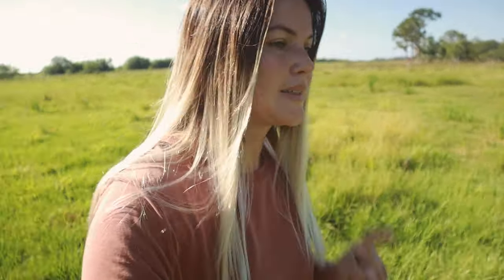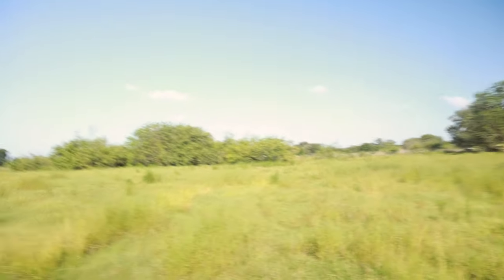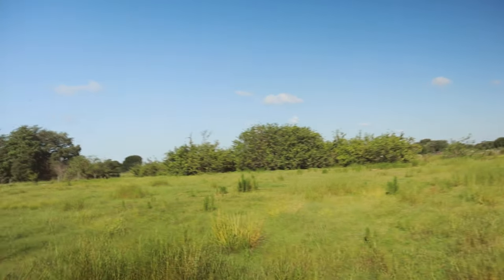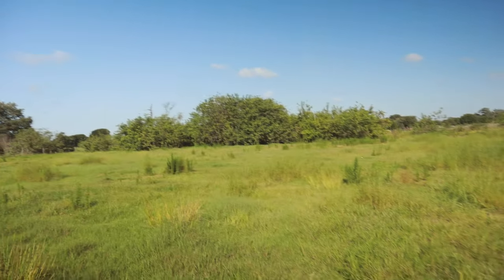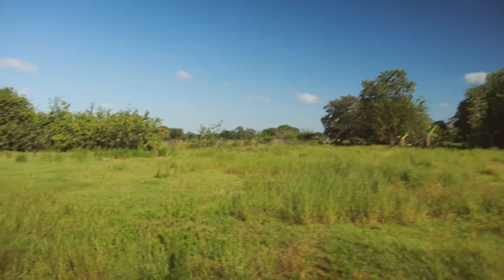I'm also really excited because he is actually going to be ripping out a lot of the invasive Brazilian peppers on our property, which is going to clean it up a lot. One of the areas we are specifically targeting today, aside from the garden area, is back here. There is a bunch of Brazilian peppers that have completely taken over our dry creek. We're going to get them all cleared out so we can improve the drainage through here, because the water flows through our property and does not drain efficiently because of all this vegetation hindering it.